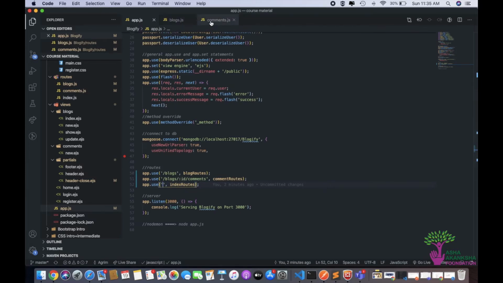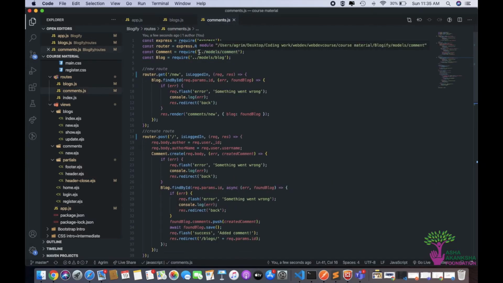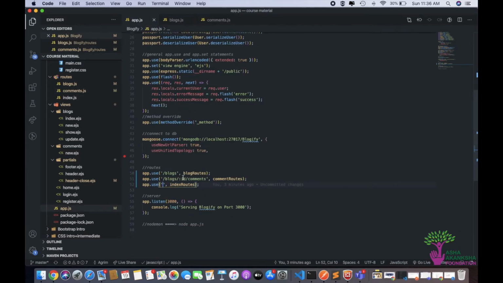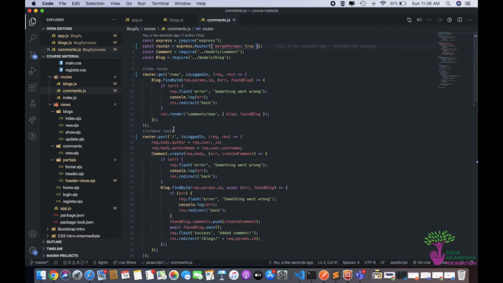We will have to add one line to actually make this work. And that is that when we are doing this express.Router, we just need to do mergeParams: true. So what this does is this takes the parameters from this thing too, and they're added in here too, and you can use them here without any issues, right?